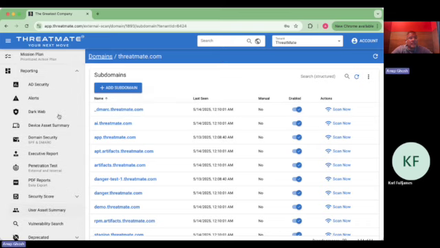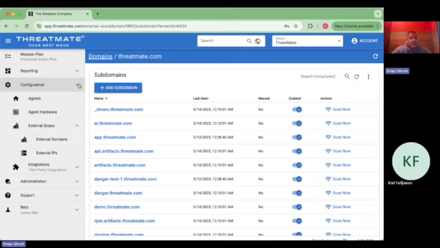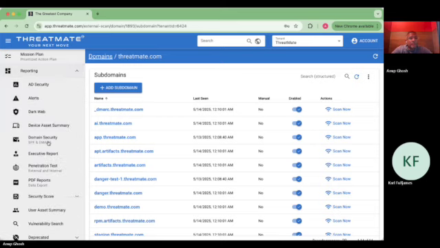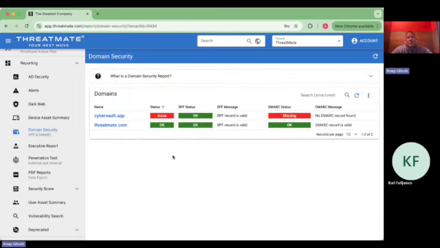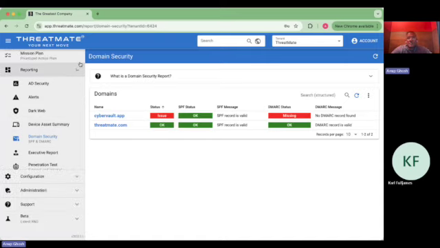Another important capability is domain security. For each domain that we find, we will automatically check the SPF and DMARC records to see if there's anything missing or anything awry with the configuration of those records. And if there is, we'll point it out. So here you have a missing DMARC record, and that's definitely going to show up as an alert to fix. So that more or less addresses all the external scan stuff.